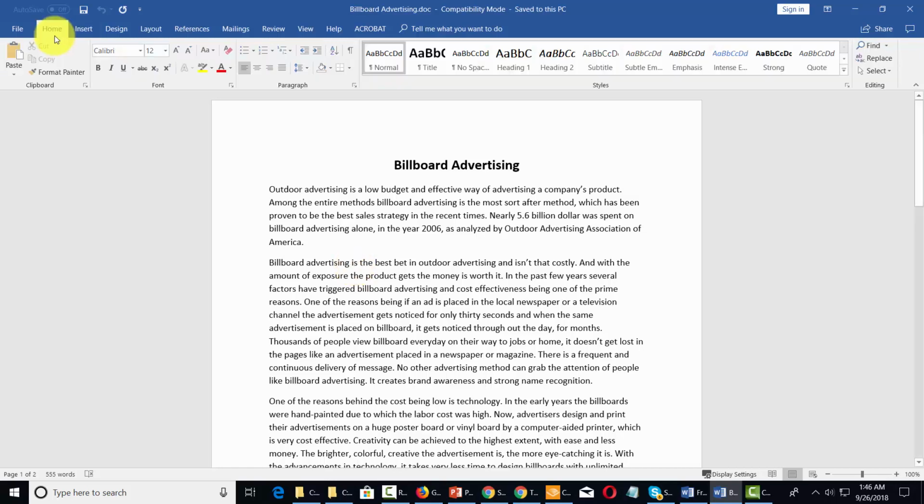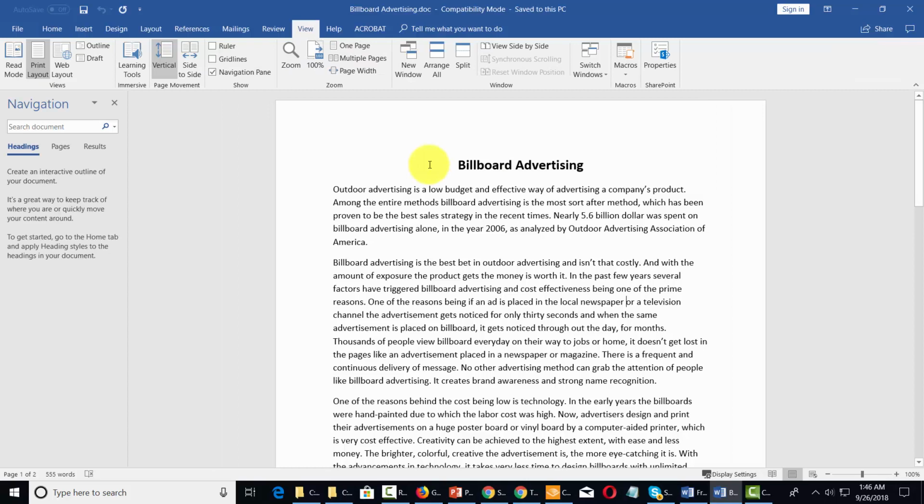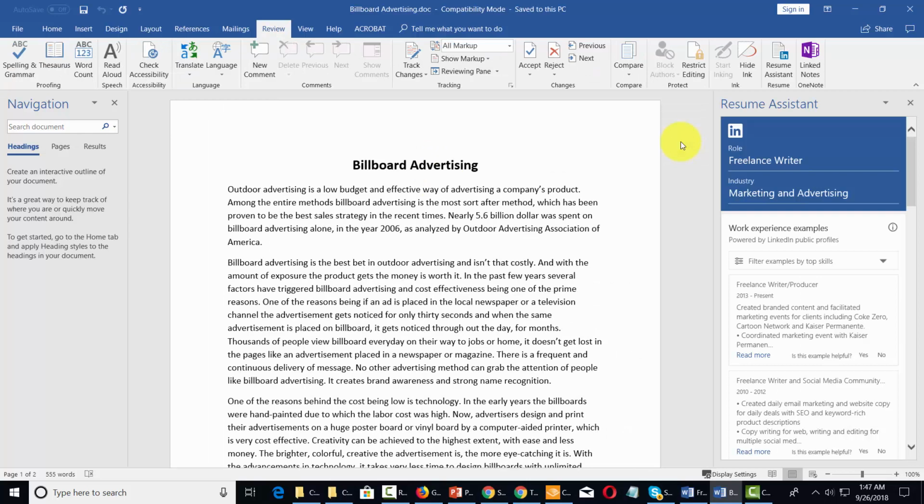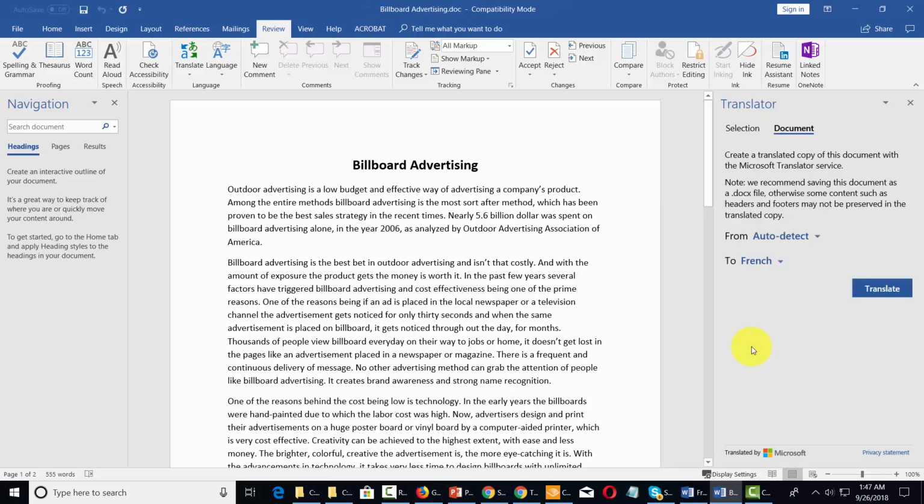You should also now be able to work with styles and keep them consistent throughout your document. And you now know how to track those changes in your navigational menu. You can now even use the integration between Microsoft Word and LinkedIn in order to create your resume. And you can use the translate feature to translate your document into another language.